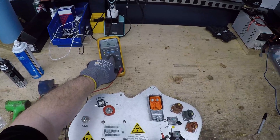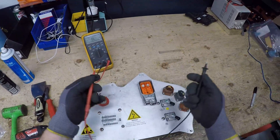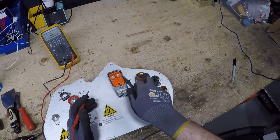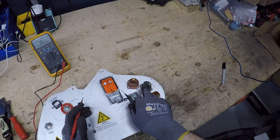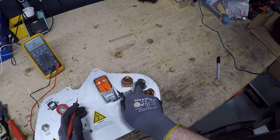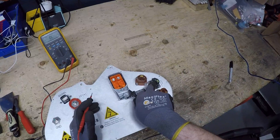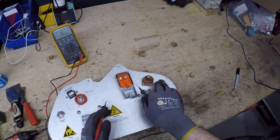I have it set on continuity and I turned on the alert trigger so you can hear it. This should go from negative to negative on each one of these, and positive to positive on each one of these. The only one that you're going to have a weird issue with is the coolant heater — the negative terminal does not connect because it's pulse width modulated inside here, so you're not going to get a direct connection through that.